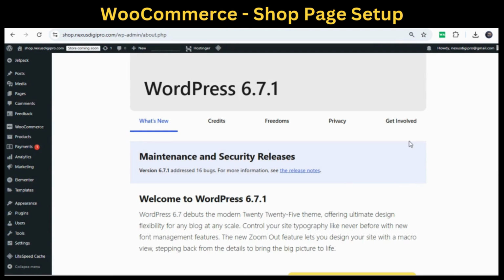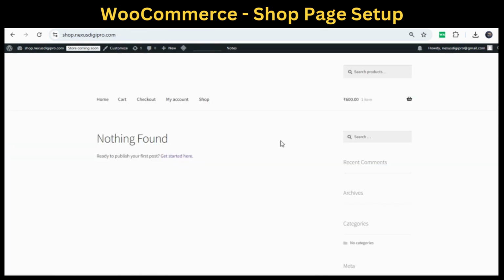Okay, now I will show you how to create the page setup. Whatever we have done till now, we have created the themes and a few products with the category, and the default theme is like this. So now we have to make this page as per our own requirement, or it has to be beautified.